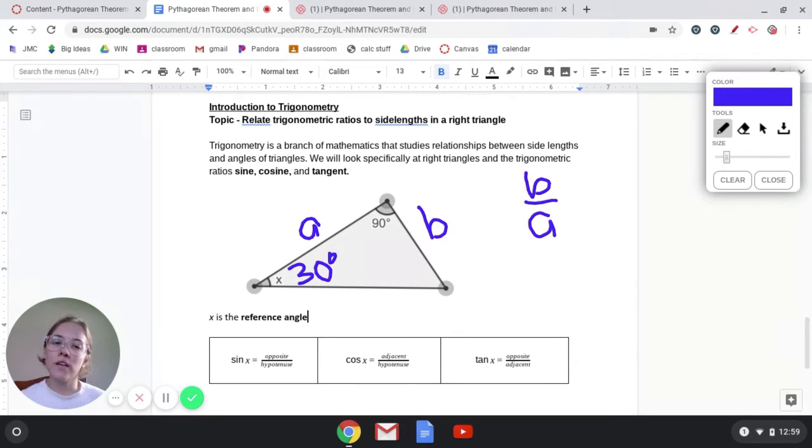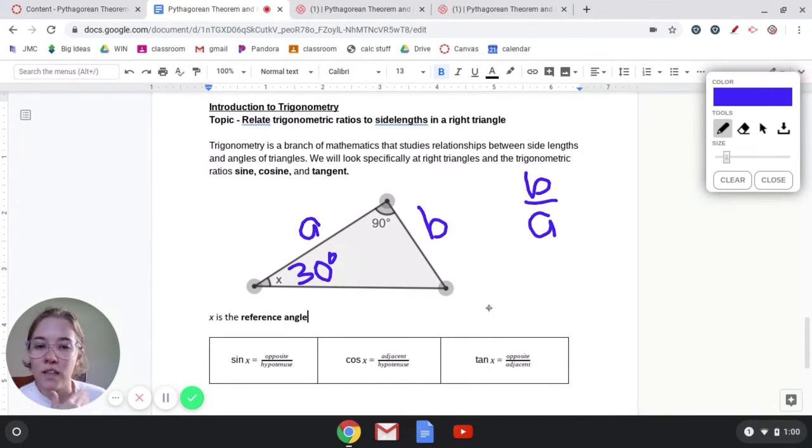And later on in this module, when you do the Desmos activity, you will explore this idea more, okay? Anyways, this ratio, this B to A, is the same in any right triangle where you're dealing with this 30-degree angle right here. And this ratio, we give a name. We give it either a name of sine, cosine, or tangent.